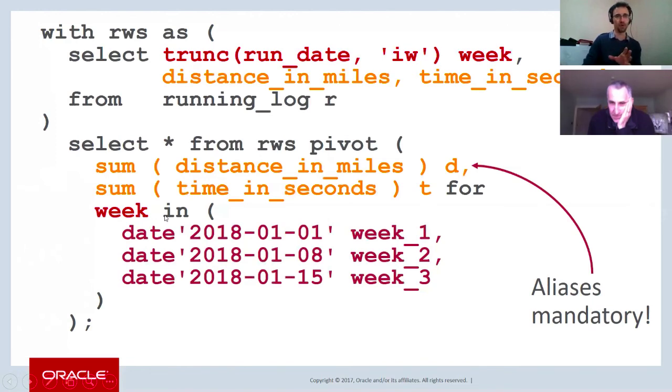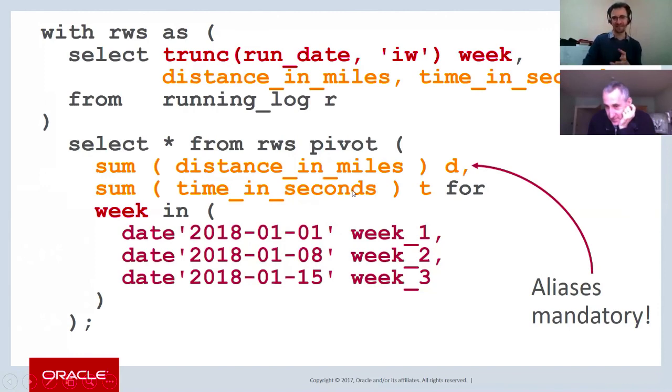So I can have more aggregates here. I might also want to say my average time for the week, my minimum, my fastest time, my slowest time, the max. You have to alias all except one. So that's how Oracle can define the names of the columns correctly.